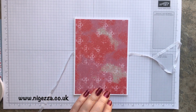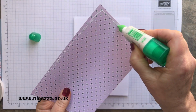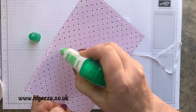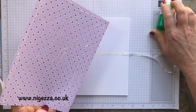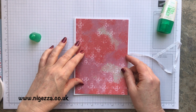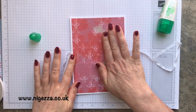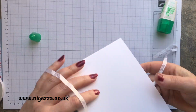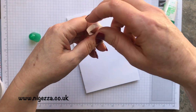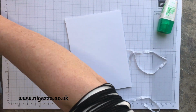So we just want to glue this down on top. So we use a bit of Tombow for that. And that's the back, and it's quite nice to have quite a plainer back on the back of a journal. I might add a little bit of interest on it. If you're into inking edges, you can always ink the edges. Doing a junk journal, I'll just ink everything, all the edges of everything. So let's turn it around. Yep, that's the right way. That feels slightly below halfway, but that'd be fine.